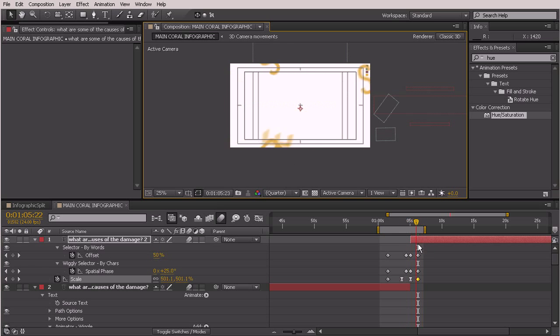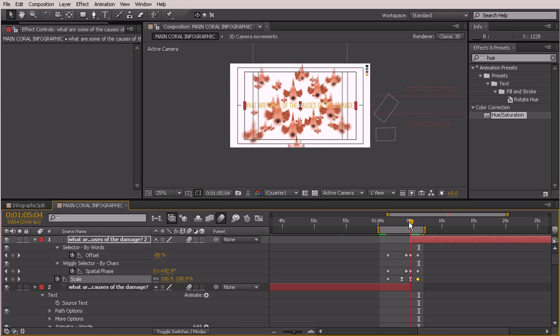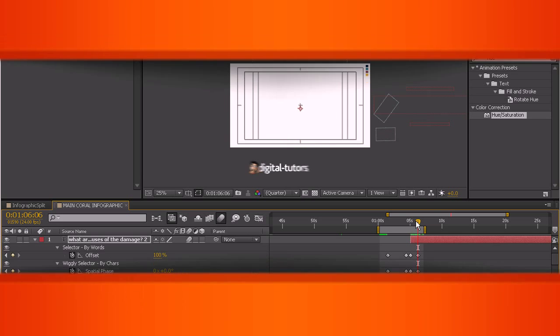Really nice. Once you're happy with the way that looks, you're ready to move on to the next part of our animation, which is going to be showing some of the causes right here in the middle. We have some really nice icons for those that were part of the printed infographic and part of that other course where we designed the infographic in the first place. So stick around and I'm going to show you how to bring on those pieces in the next lesson.